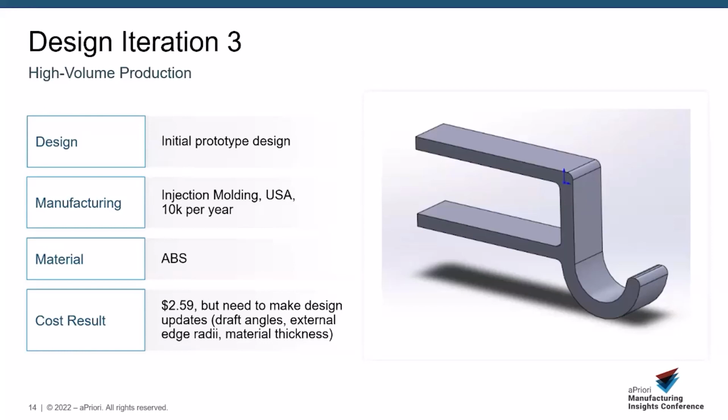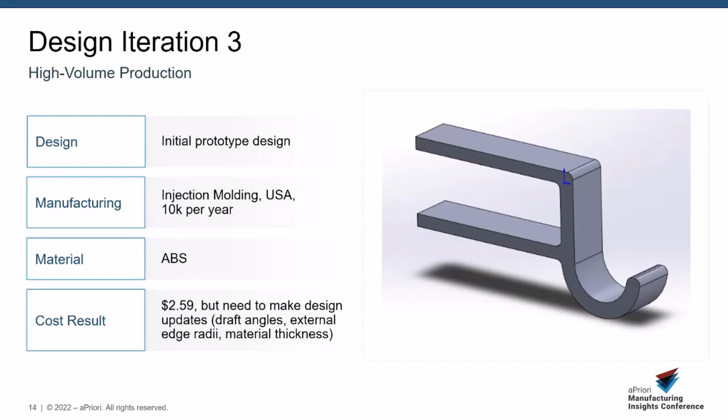Now, there is an annual volume consideration here in terms of where the cutover is to move from something like additive manufacturing to a hard-tooled process where you have that capital investment. One of my colleagues, Cormac Eastwood, is going to explore these ideas further in his presentation on additive manufacturing. It'll be a great session to check out. For our purposes, though, at a volume of 10,000 parts per year, plastic molding may be cost-effective.